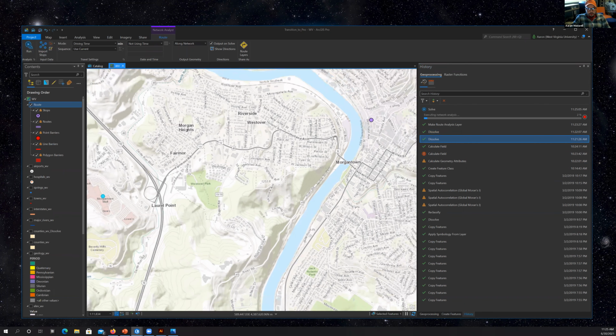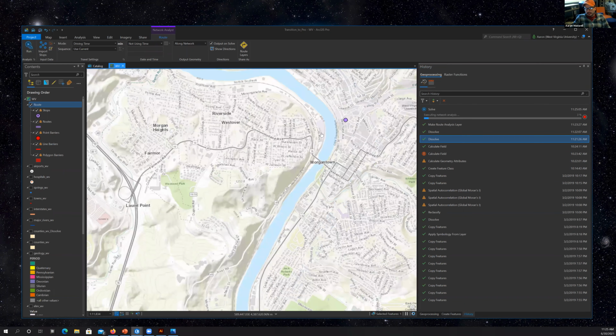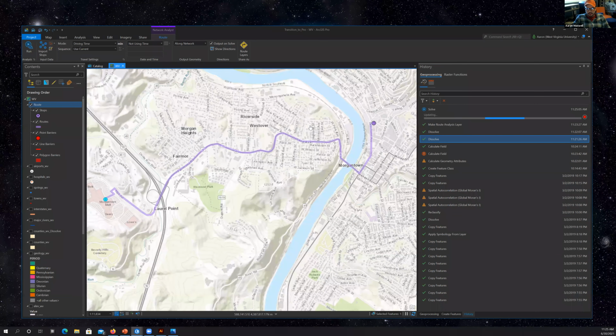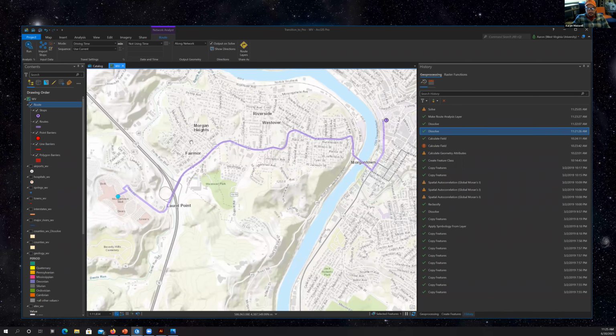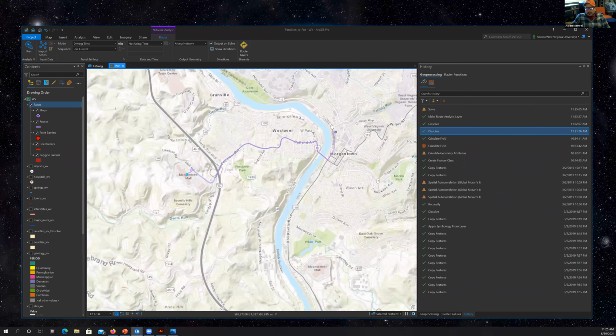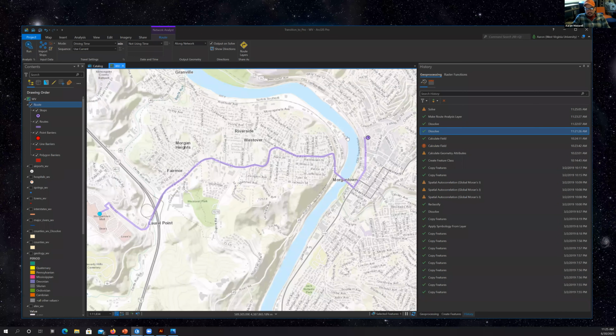So this may use some credits because I'm using Esri's geocoding service. Okay, so there we go. So it's suggesting go down Beechhurst, turn on to the Westover Bridge, drive straight through Westover, right? That makes sense. Another thing you can do is try to add in constraints.